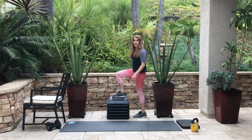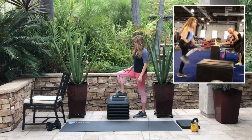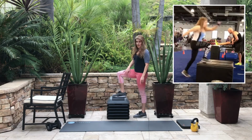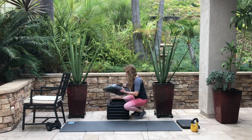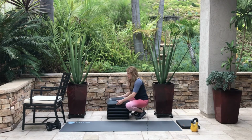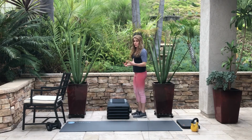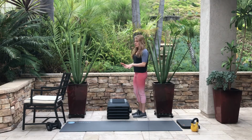Now this one's kind of high, so you don't need to go that high. If you have back pain, don't do high box step ups. This is as high as you want it. Maybe you can even remove a riser. These are great. I love this Reebok step because I can just change the riser height. I'll usually start low when I'm doing a warm up, and then as I get more warmed up, I'll make it higher. And if I'm using heavier weights, I'll drop it down a little bit more.